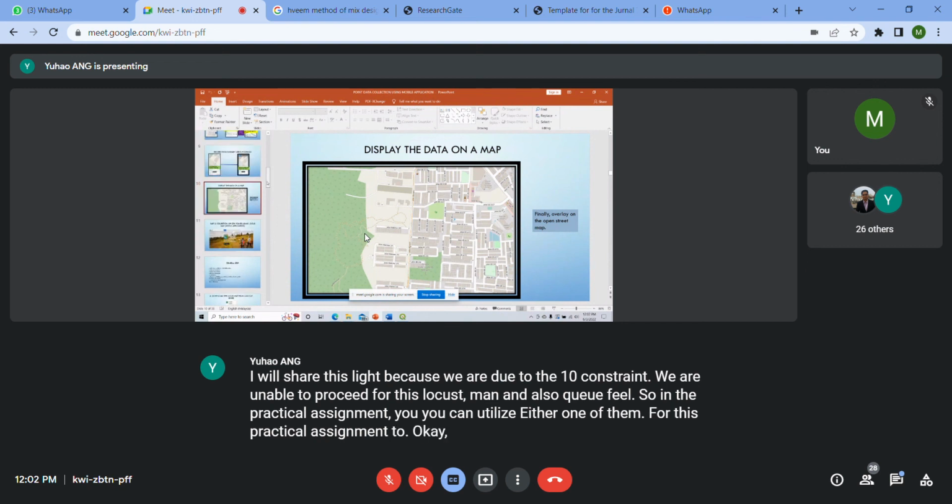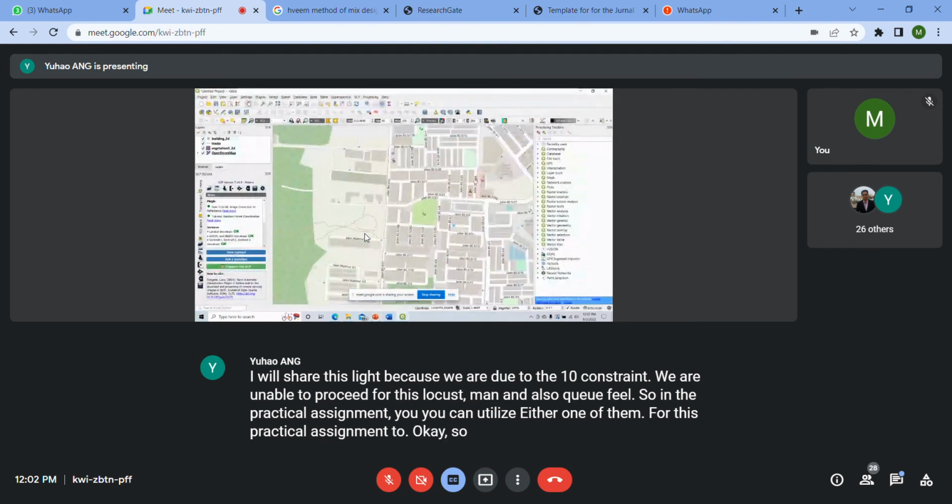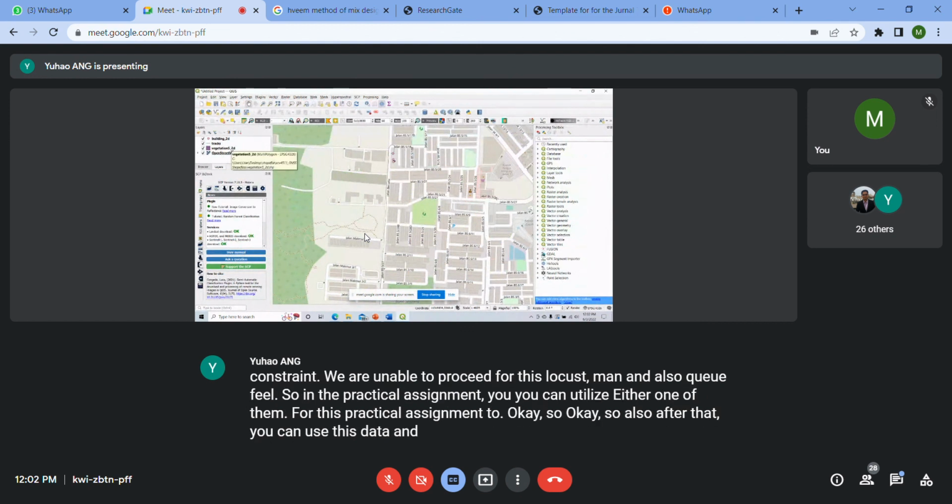Also, after that, you can use this data as ground truth for image classifications.